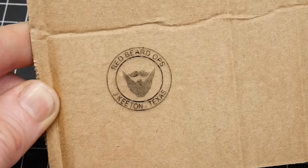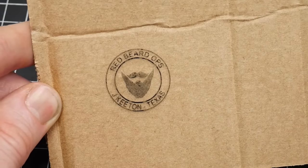All right, so now let's do the hard one. Let's do the sheath. And this next one's really what we're looking for here. All right, so on to a harder project. This is going to be the cutting of a sheath template, which is really one of the major reasons why I wanted to test out one of these machines, because having a nice sheath template to work off of in the leather, I mean profiling the leather itself, not a template per se, but more of a cutting of the profile, having that nice and symmetrical from the beginning makes the whole process that much easier when making a handmade leather sheath.